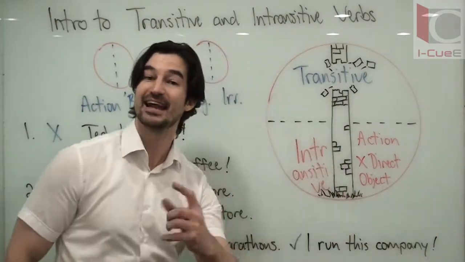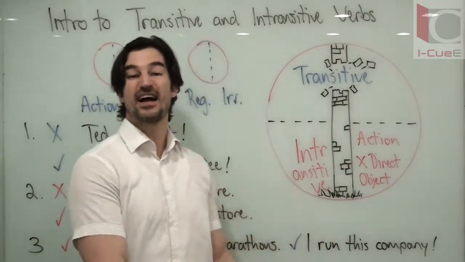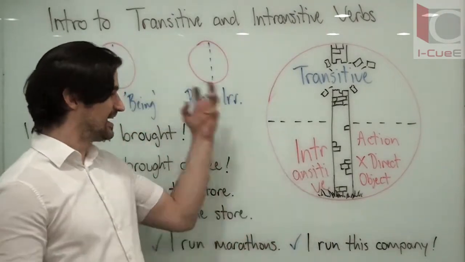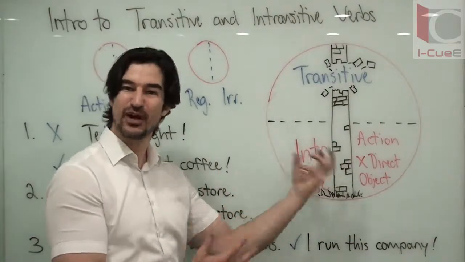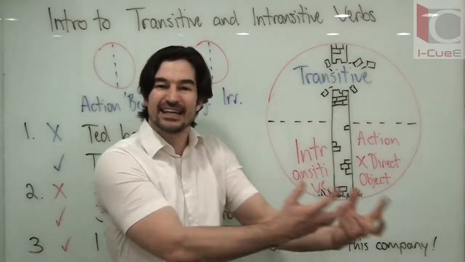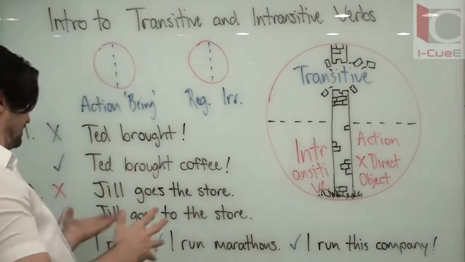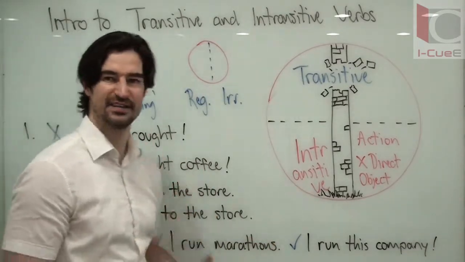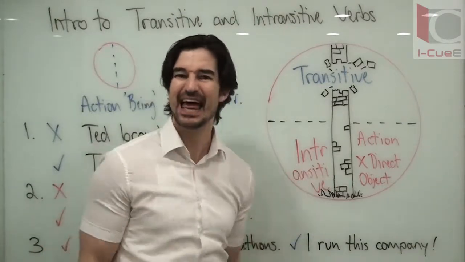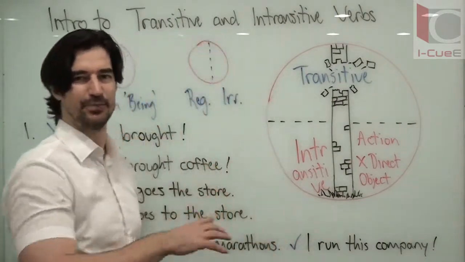So, on the other hand, intransitive verbs don't take direct objects. In fact, they can't take direct objects. You cannot have a direct object with an intransitive verb. The verb itself acts like a wall that you can't get something from the other side. You can't answer the question, Jill goes what? Or Jill goes who? It doesn't make sense. That'll make more sense when I give you the example, but just bear with me.